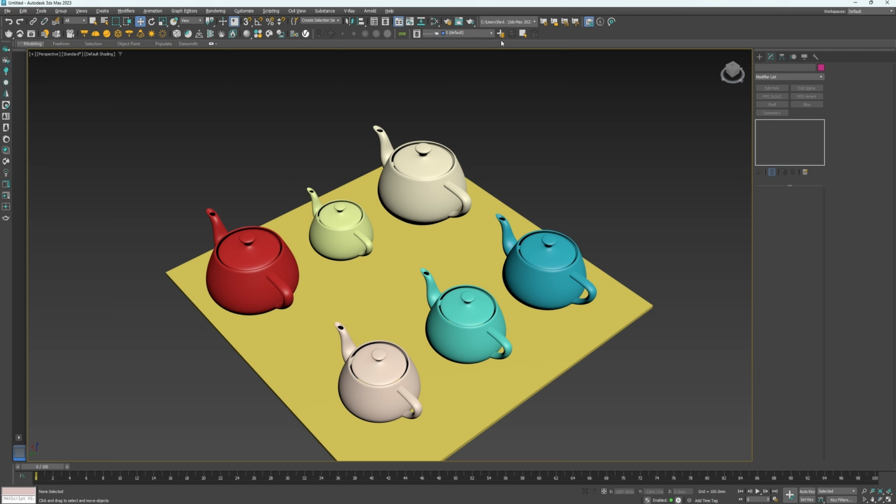To create a new layer, click on the plus. A window opens where we can enter the layer name and click OK. Here we have a button called Move Selection to New Layer. That is, if it is checked, then it will move all currently selected objects to this layer. If the checkbox is not checked, it will just create an empty layer. I click OK and my layer is created.